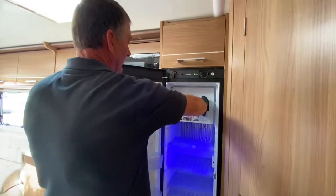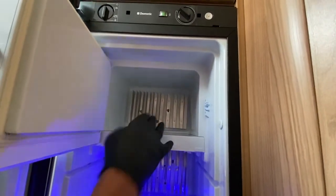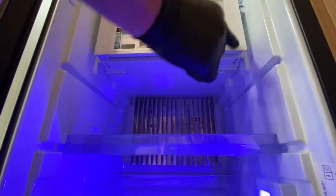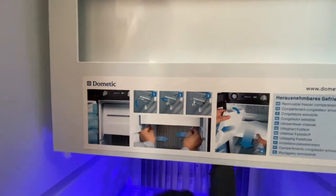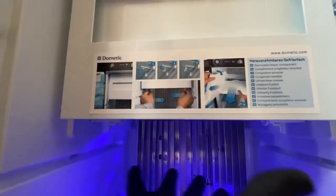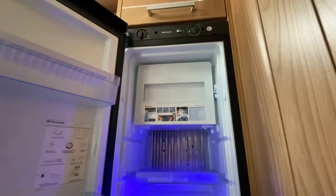This is the freezer box, and the freezer box just pulls open like so. But this base plate and the door is removable - you can make it into a ladder unit. What's nice is that the information on how to remove this is all on this front face here. There are a couple of little triggers that you release underneath, and then that allows you to slide the whole thing forward and use it as a ladder unit.